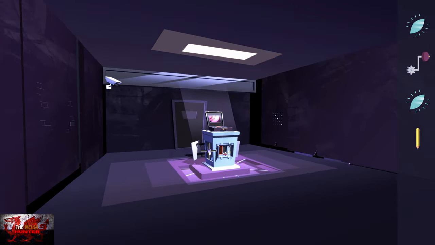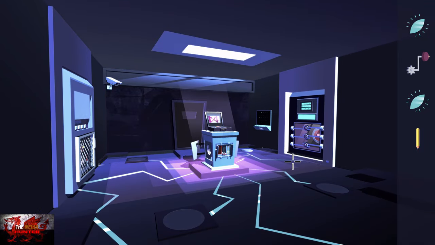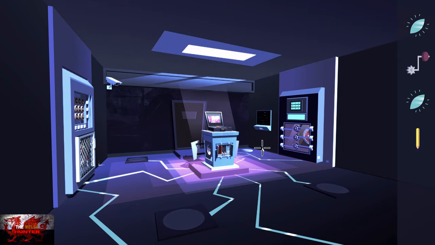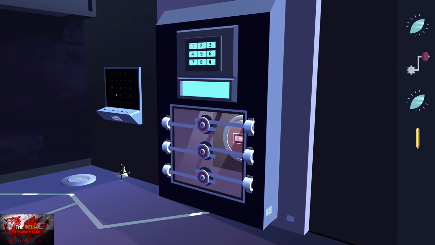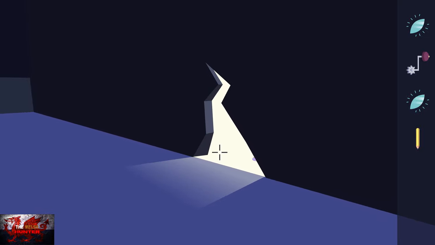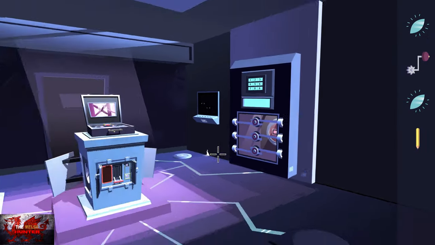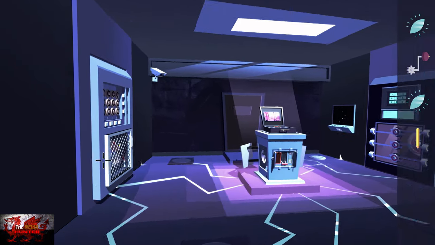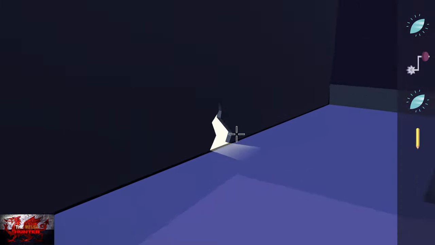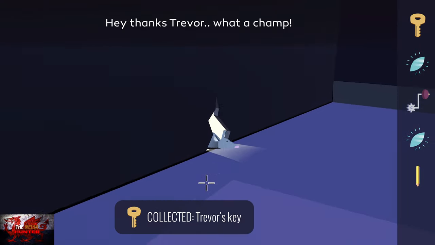Once this is done, we can then go to the right-hand side mouse hole and click on Trevor again to make him move. Make him move, baby. Come on, get out of it. Right, now we can go to the left-hand side mouse hole and get Trevor's key from Trevor. Old Trevor Mint. There we go, thank you very much. Don't care about talking to you, sorry Trev Bags.